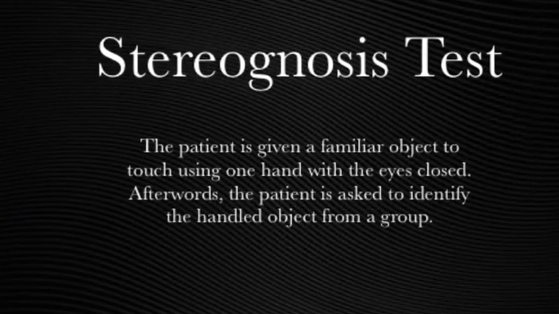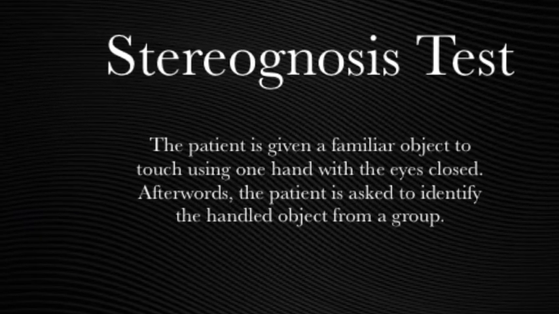Let's take a look at an evaluation of stereognosis. "Hello Kirk, my name is Josh. I'm going to be your occupational therapist today. Do you know what occupational therapists do?" "No, I don't know." "We help you apply your skills to activities of daily living following some kind of injury or in an effort to rehabilitate you." "Okay." "You've suffered a cerebral vascular accident, or stroke, which may be affecting your ability to identify objects using your sense of touch. So I want to perform an assessment to evaluate whether or not you have tactile agnosia."